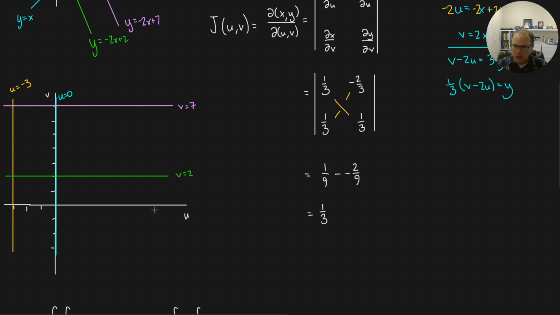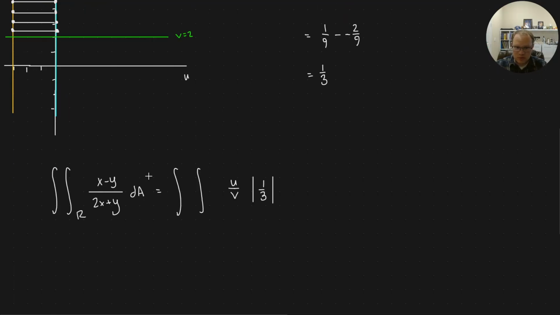And so I just need to decide which way I'm going to slice it up. Let's slice it up in the u direction first. Why not? We're over a rectangular region, so it's nice and easy. Every slice here in the u direction, holding v constant, starts at u equals negative 3 and ends at u equals 0. So integrating first with respect to u from negative 3 to 0.